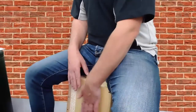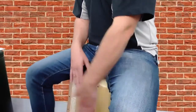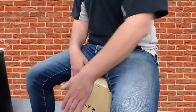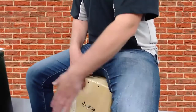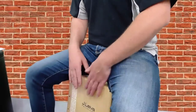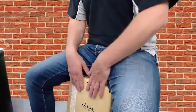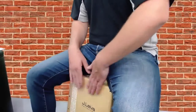What would be lovely, in the bar's rest, we're going to do what's called a fill. Now, a fill for a drummer, sometimes called a fill-in. We've talked about that in previous videos. You've got to make sure you can basically play whatever you want. So I'll give you an example. Here it comes. One, two, three, four. So there you go, that's my little fill.